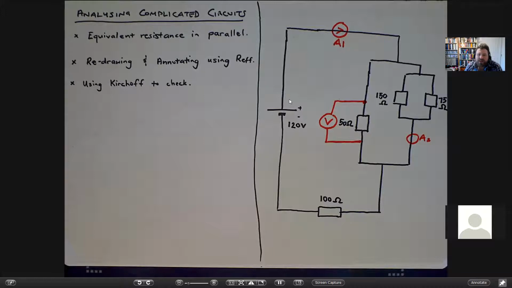We're going to look at a method of working through a circuit by redrawing and annotating. So visually simplifying and simplifying and simplifying a circuit, almost analogous to working backwards through an algebra problem. So there's a way that we're going to analyze these circuits, and then we're going to use a few things called Kirchhoff's laws to check our results. Now you can use Kirchhoff's laws from the start, but I'm going to use Kirchhoff's laws as a check at the end. Okay.